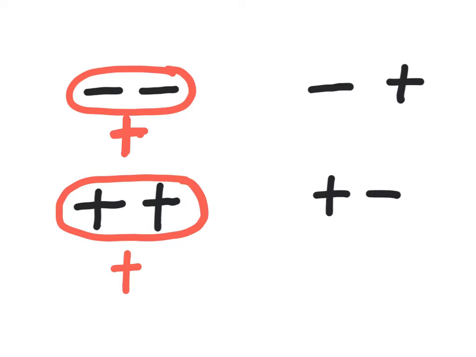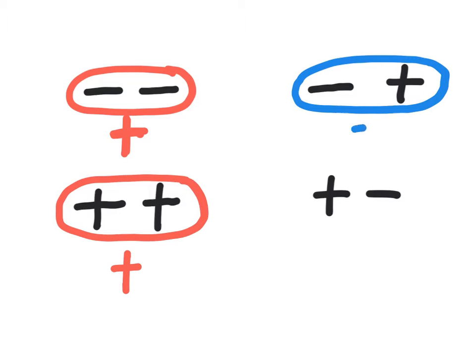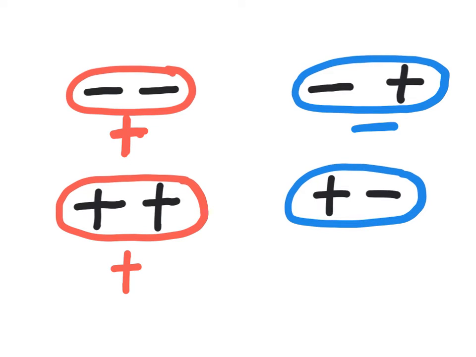On the other hand, if the signs are different, if you're multiplying a negative by a positive or dividing a negative by a positive, your answer will be negative. And vice versa, if you are multiplying a positive by a negative or dividing a positive by a negative, you will get a negative answer. So if your signs are the same, you're going to have a positive answer. If your signs are different, you'll have a negative answer.